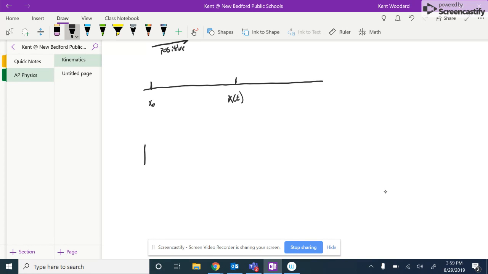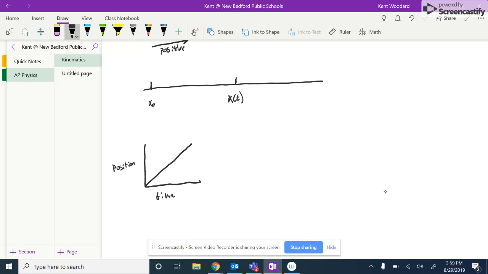I'm not going to call this X because that is going to mess with you guys right now, but let's just call this position. And the X-axis in physics is almost always time. Now, there are some kooky professors that will put it on the Y-axis. I had one of them in college, but for the most part, we put time on the X-axis. So let's say that I ran at a constant rate forward. My position versus time might look something like this. So I'm constantly increasing my position with respect to time.